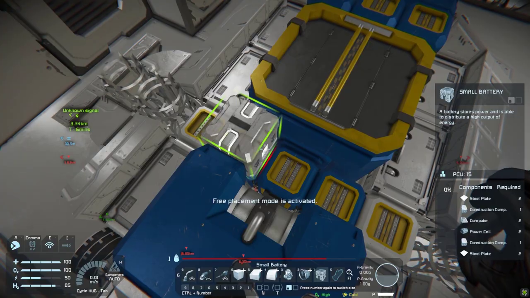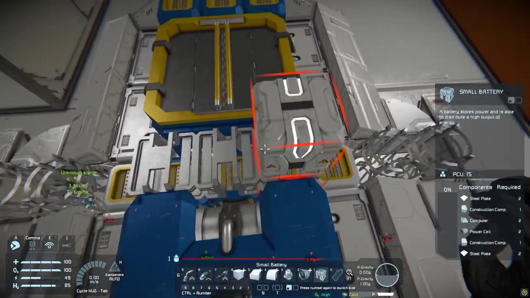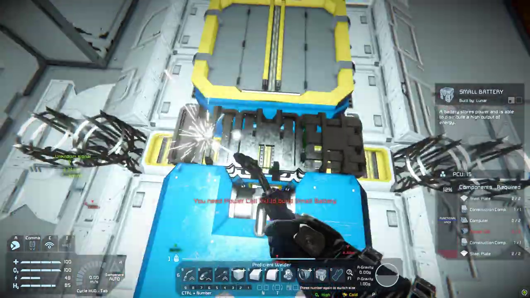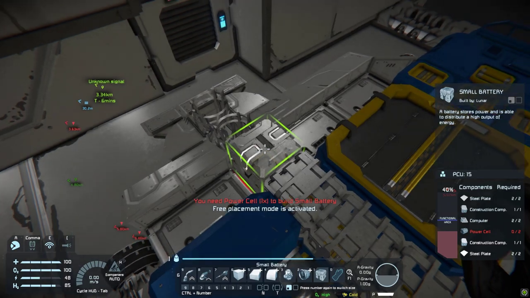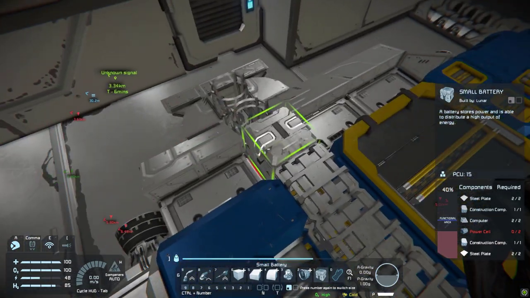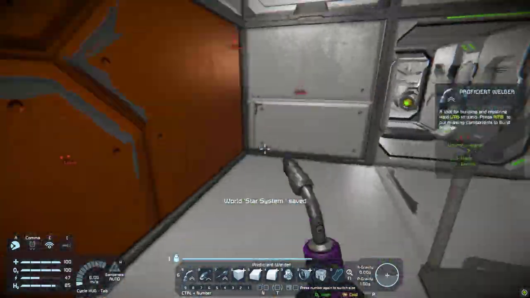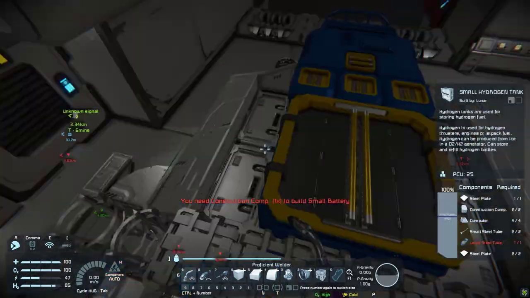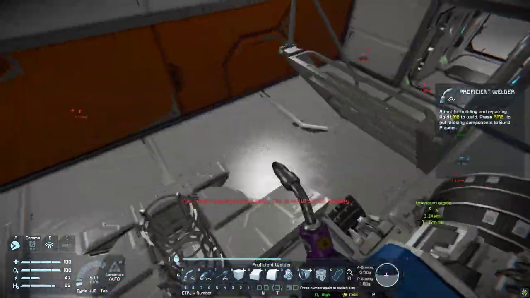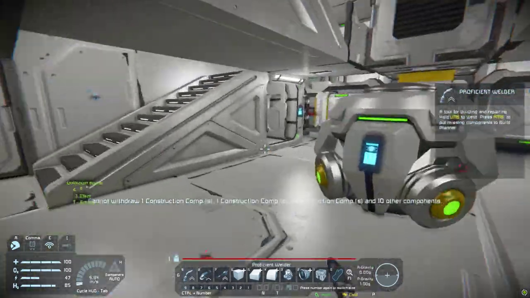Oh, look at that. Have we got an upwards thruster? Yeah. 2, 3, 4, 5. Then 2 more. 6, 7. There you go. Might look a bit whack, but it will work. So we're gonna go with that.